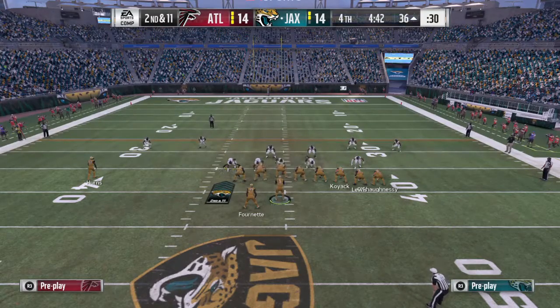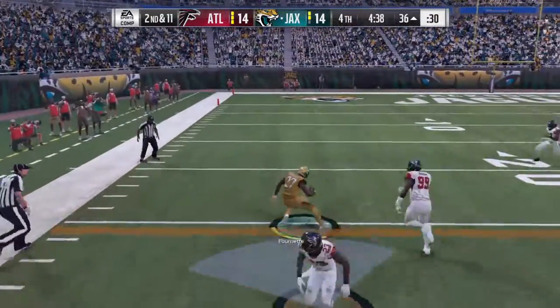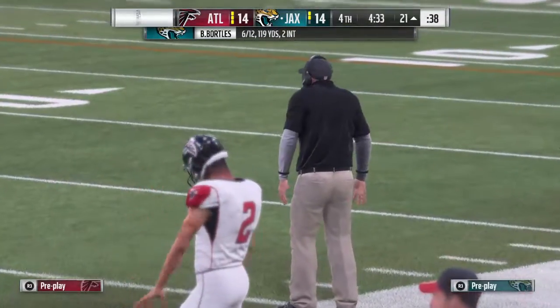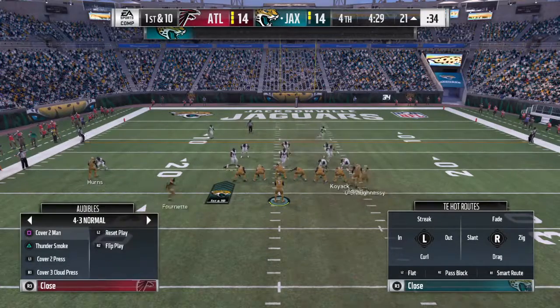Where is he lining up? What can he do? What kind of damage can he do to us downfield? And who can match up with him without weakening our overall defense? You're exactly right. It's a tough task to match up to him. First down, Jacksonville. The passing game looking sharp on this drive for the Jags.